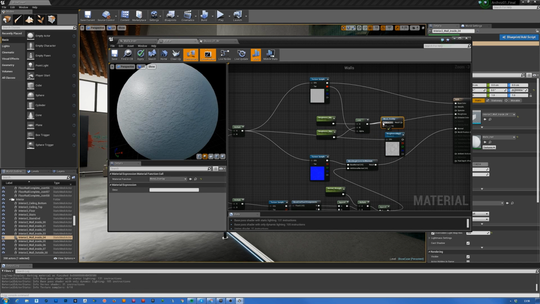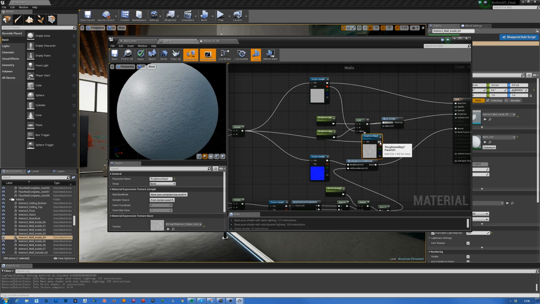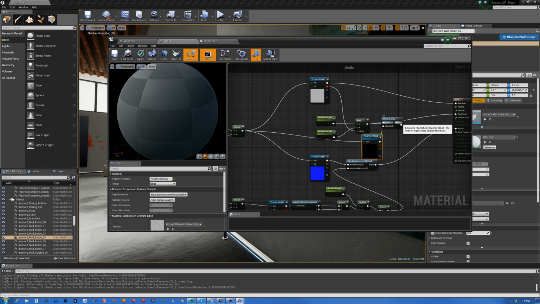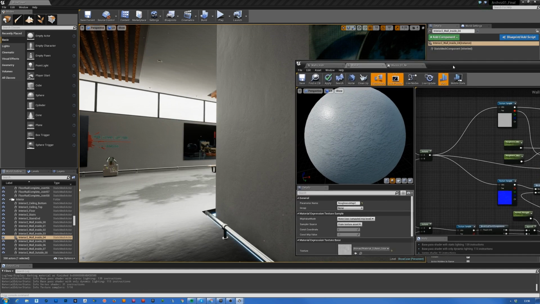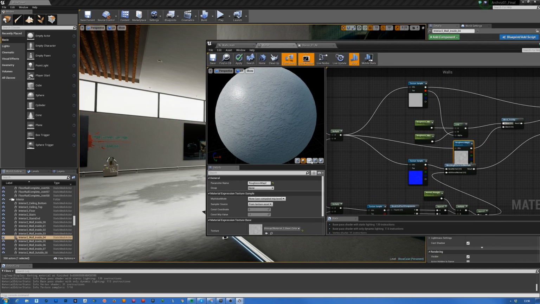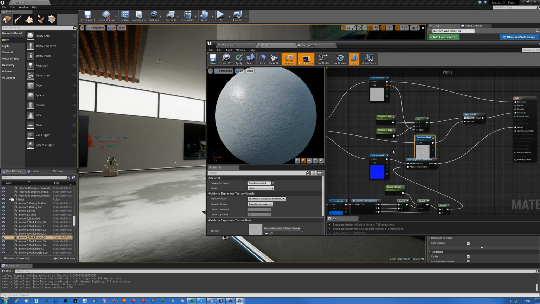Because what I want is some large scale roughness variation as well, that just breaks up the roughness on a bigger level here.